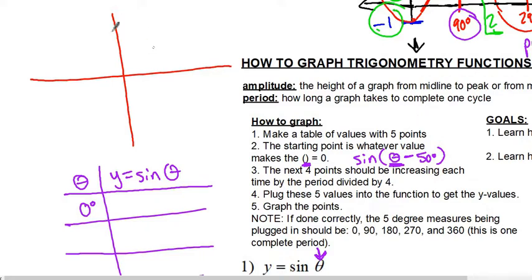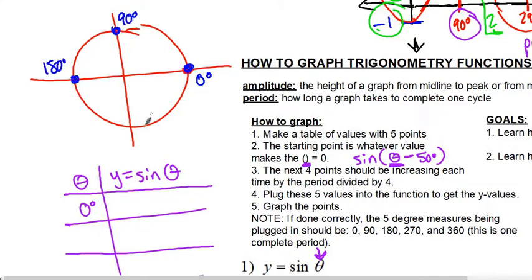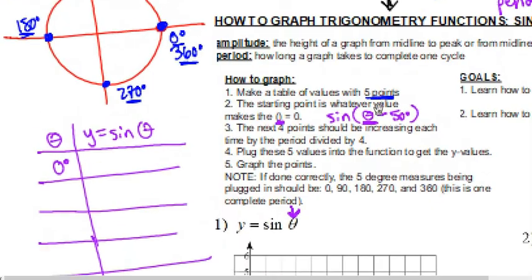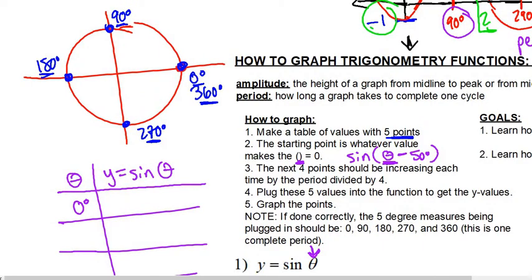When we talk about a unit circle, say we have it looks like this. Why do we divide it into 4? Because there are 4 important parts on the unit circle. There's right here at 0 degrees. There's here at 90 degrees. 180 is another significant point. 270. And then why do we have 5 points in our table? Because when we make a complete circle, we're back at 360. So 0 is 1, 90 is 2, 180 is 3, 270 is 4, and point number 5 will be at 360. That's why our table has 5 points, and that's why we're dividing the period into 4.